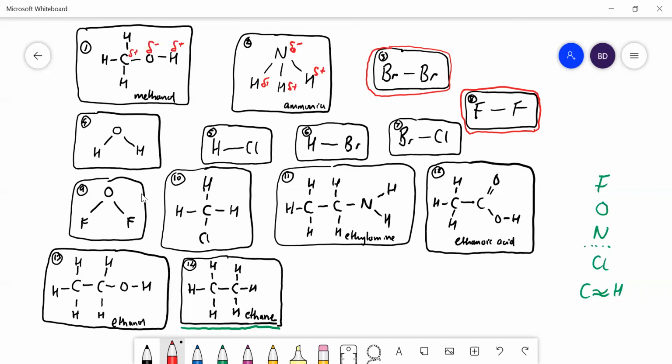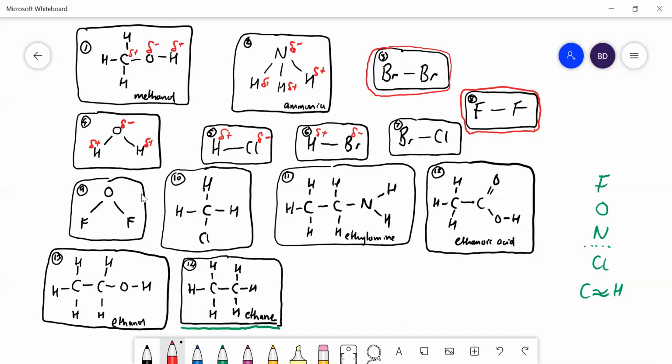Let's look at water. This is definitely a very polar molecule, we'd call it. Polar means you have uneven sharing of the electrons. You have a negative end to the molecule and a positive end. The oxygen is definitely going to be more negatively charged than the hydrogen end. HCl here: chlorine is fairly electronegative, so that's delta minus there and delta positive on the hydrogen. This one, minus there.